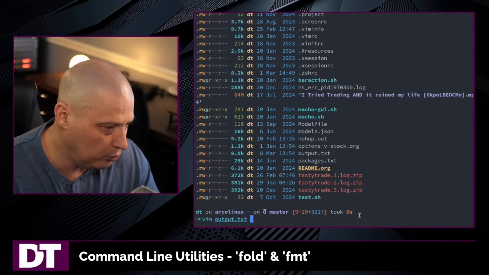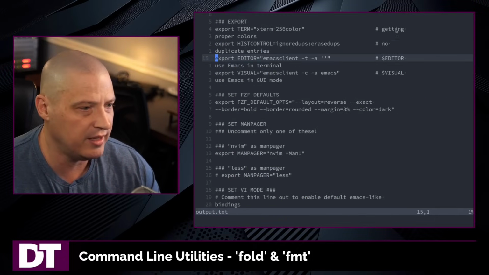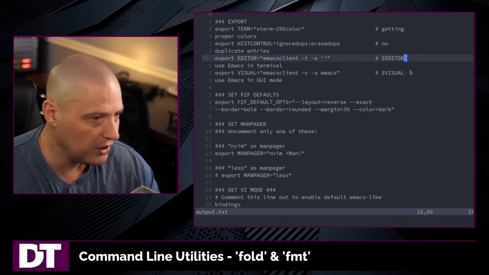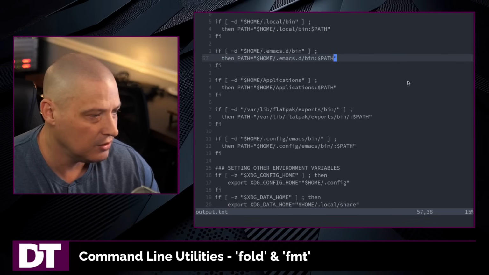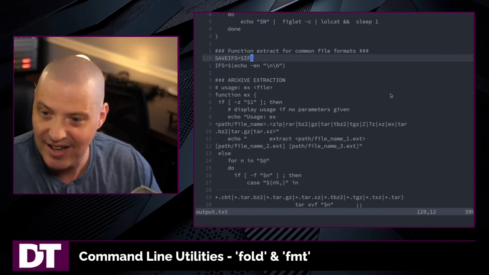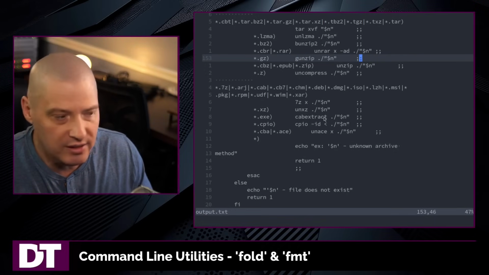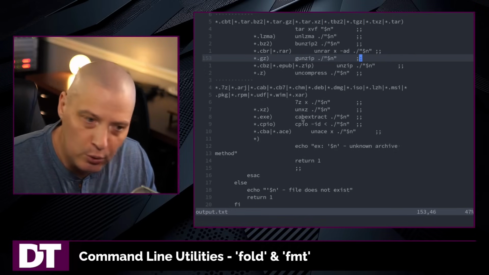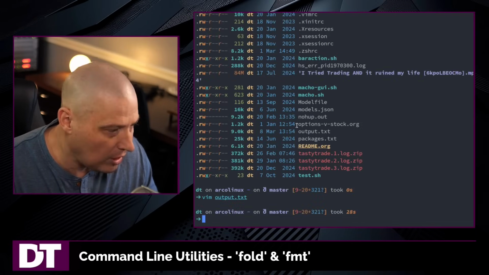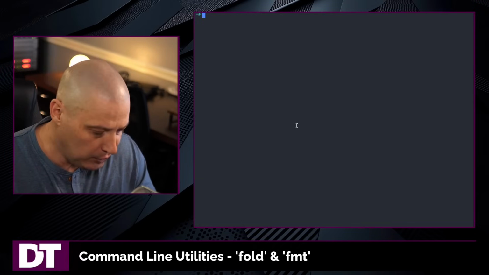If I run that command and do an ls, I should now have output.txt here. And if I open that with vim, this is my bashrc, except now it has line breaks right after the 60th column. So it would probably be all jacked up if I actually tried to use this as my proper bashrc. But you could see in certain circumstances in your scripting, your programming, maybe in your fictional writing, if you're a professional writer or something, how this fold command could be extremely useful.